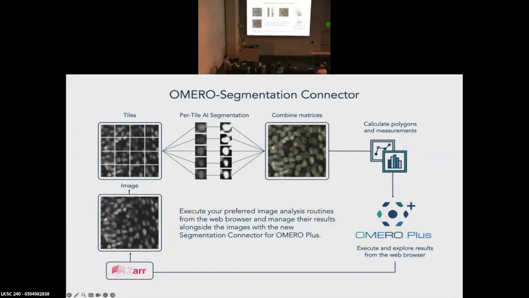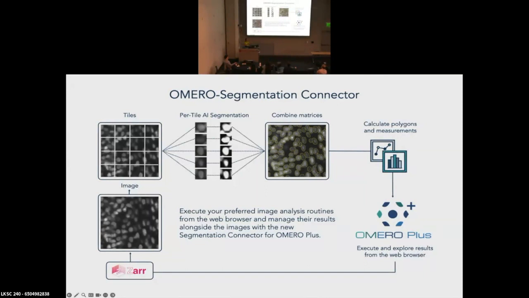that you can do some post-processing with downstream. And importantly, all of this is done via this central data management platform of OMERO Plus, which means that not only are you kicking off your analysis from an intuitive interface, such as within a web browser, but you're also bringing all the results automatically back into OMERO. So the results of your analysis are managed alongside the images. This not only enables workflows like the one in PathViewer that I showed earlier, where we could look at those results, but it also means that you can share your results with your colleagues a little bit more easily.